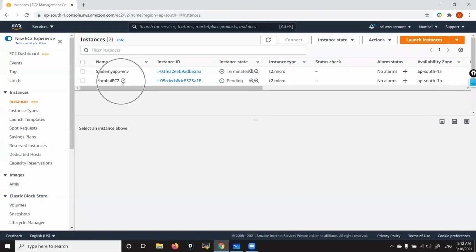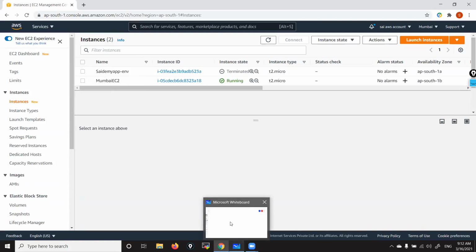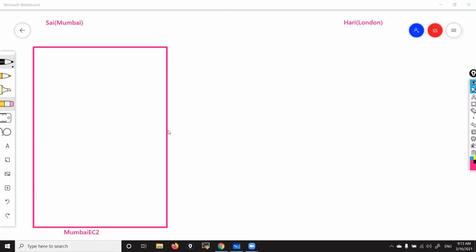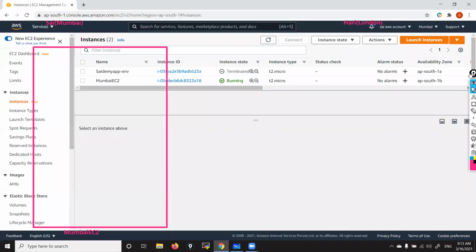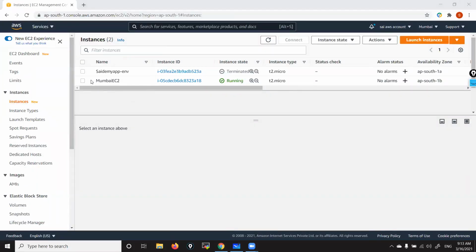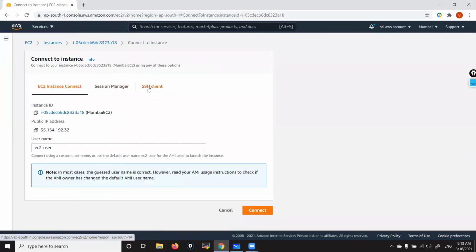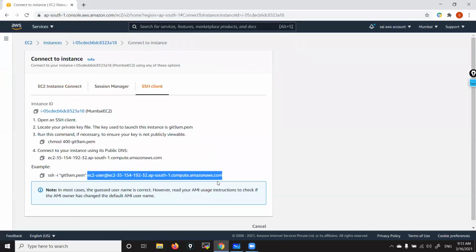See, my instance is ready in the Mumbai region. Now what we'll do is go inside this instance and install Git. Go inside this one, connect. Username at DNS name.